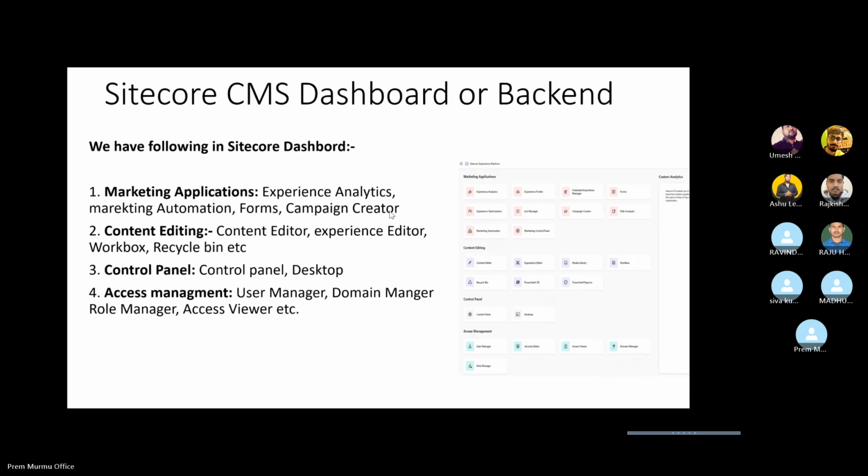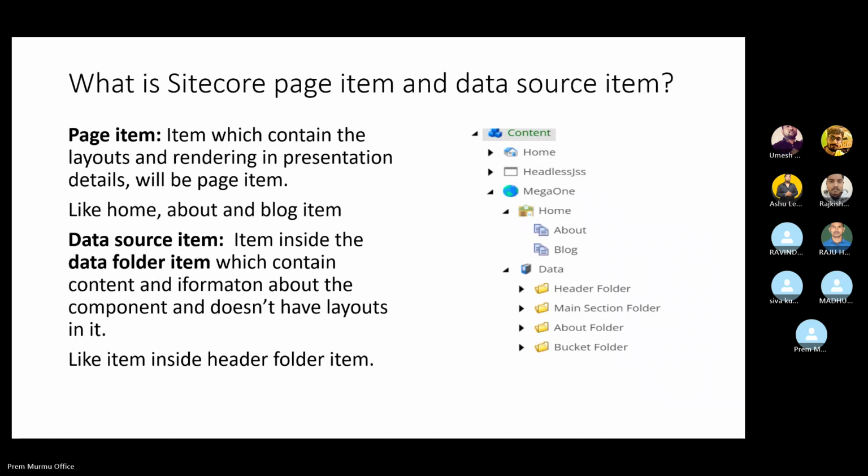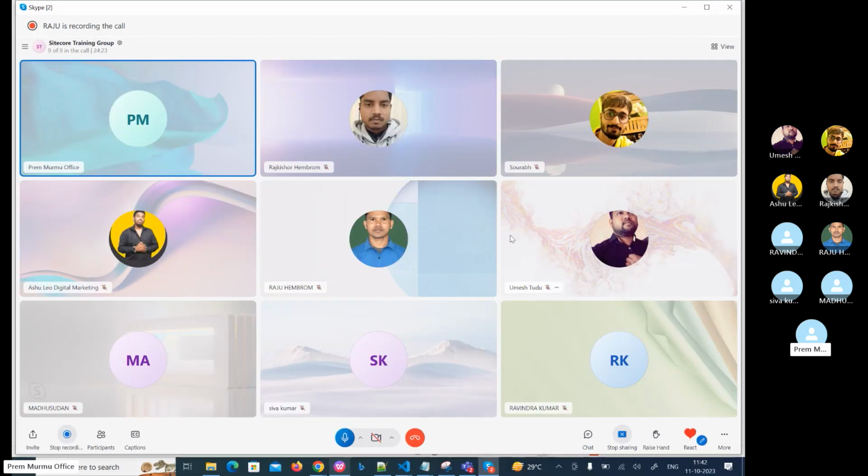Okay, so let me quickly show you how Sitecore looks so that we can see. Give me a second.